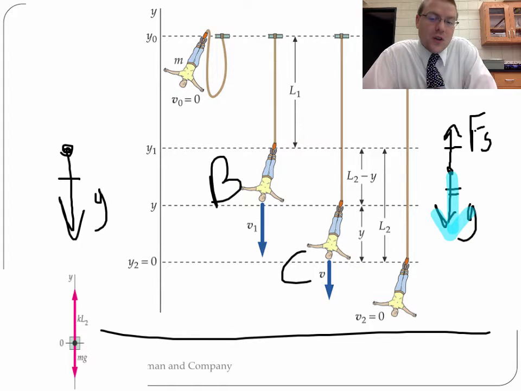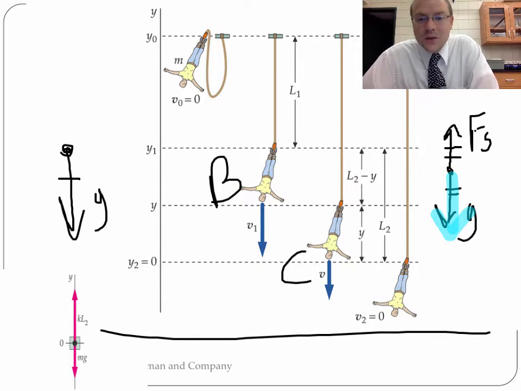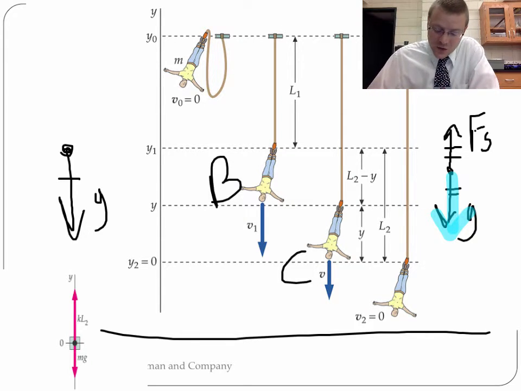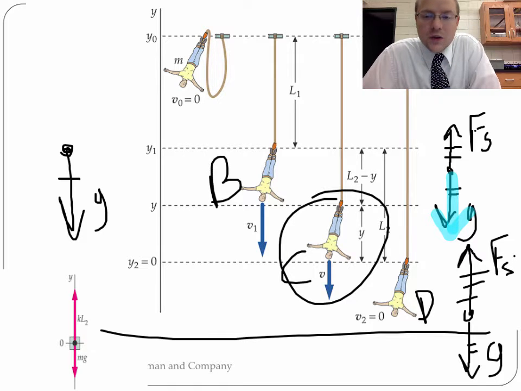So the spring force is growing, kind of like a drag force on you, and you will be at maximum speed when those two equal each other. So when the spring force equals the gravitational force, that's when you're at max speed. After that point, as you move from C down to D, the spring force gets even larger as your gravitational force stays the same. So really, C is where you're moving maximum speed, when the spring force matches gravity and those two are equal.